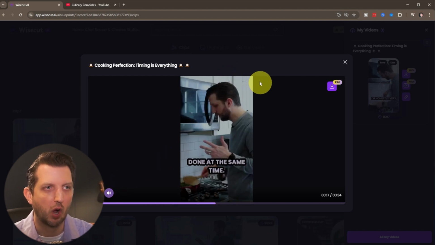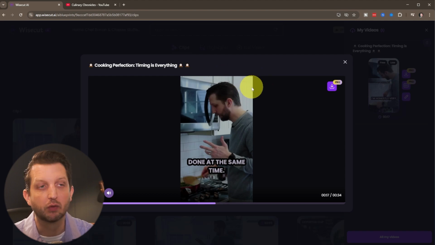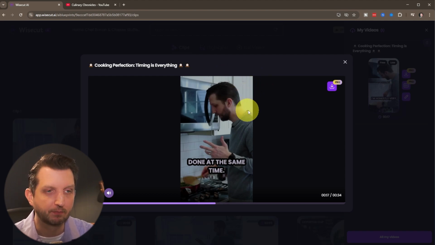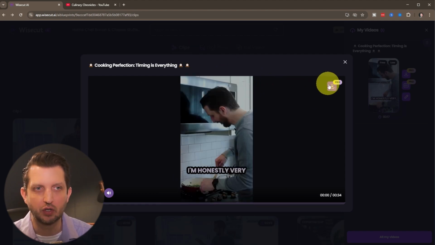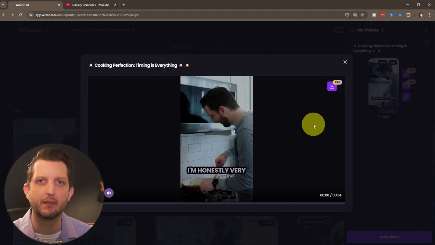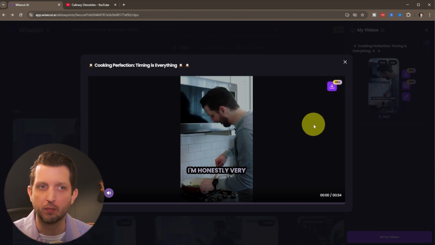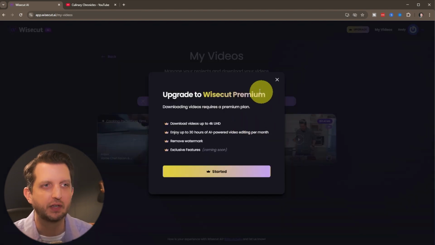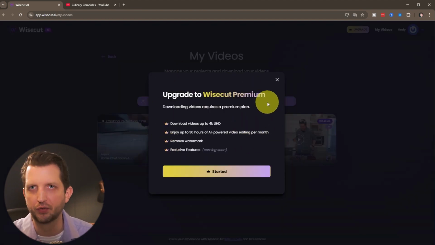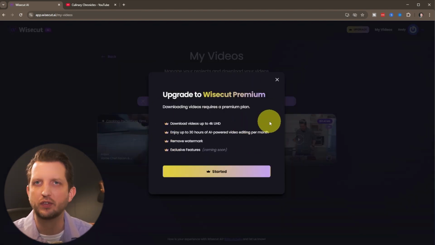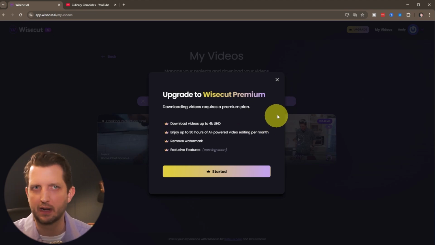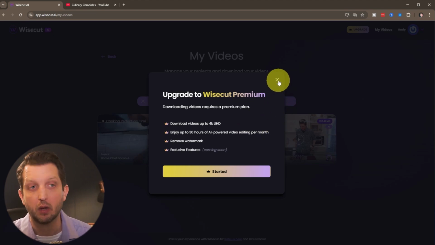And you can see it has a little watermark up there in the corner because we're on the free version at the moment. And then once everything is to your liking, you just click on the download button, and then you can be able to use that to post on Instagram or YouTube or anything that you like. And then once again, you see this pops up here that we're still on the free plan. And so once you've upgraded to the premium version, then it'll allow you to download that video with the extra features.